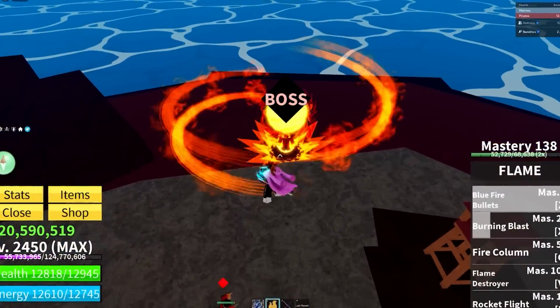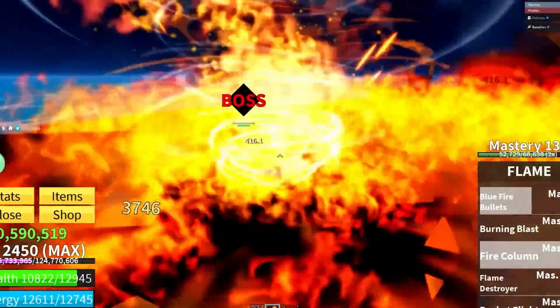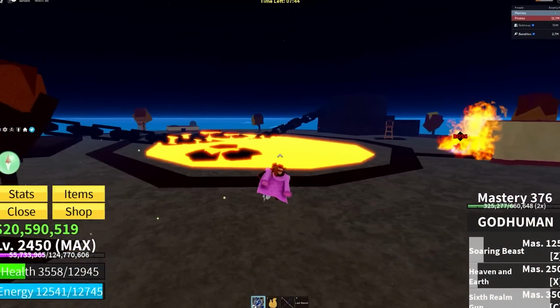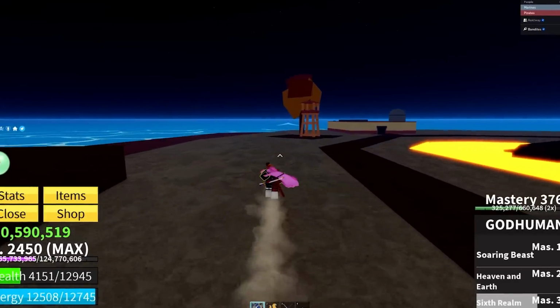Okay, he spawns over on this side. That's why I kept missing him. Yo, what is that? Oh, yo, he's got big flaming balls coming at me, bro. Wait a minute. No, no, no, no. Why did I do that? I jumped into the lava, bro. I'm an idiot. I'm gonna die. I'm actually probably gonna die here.